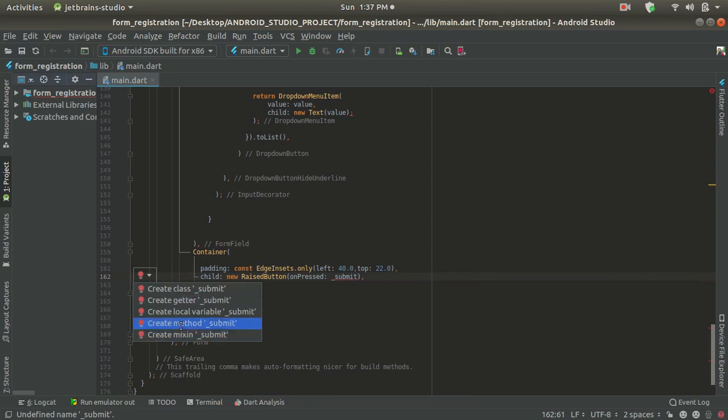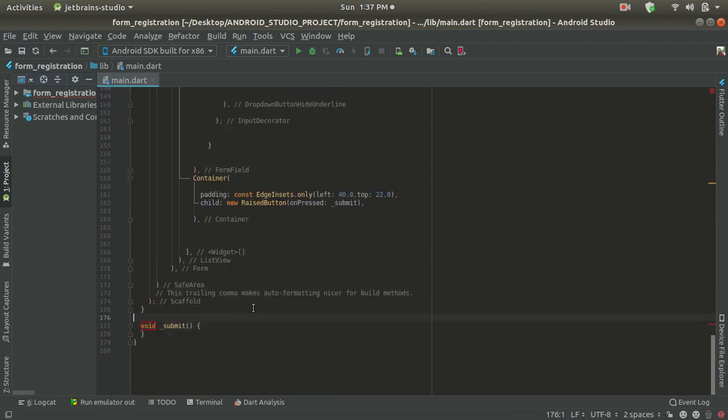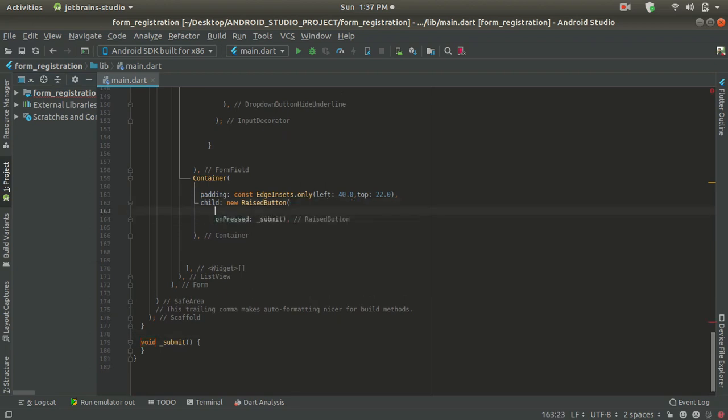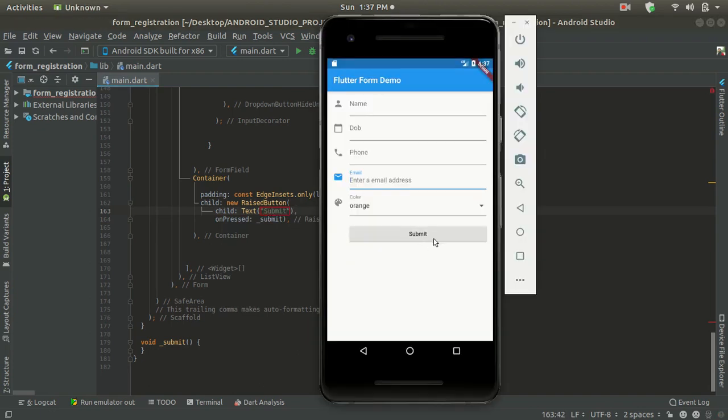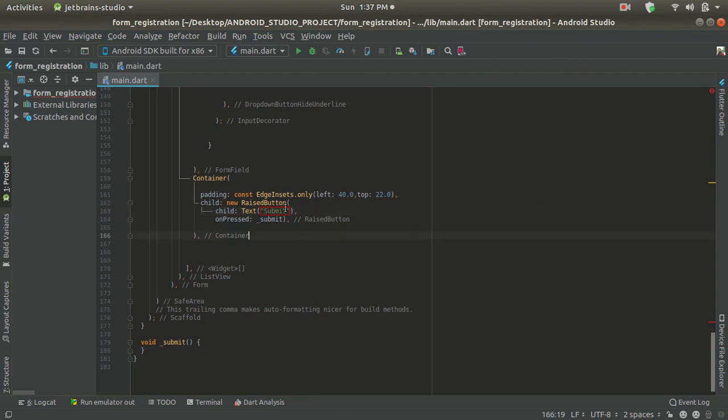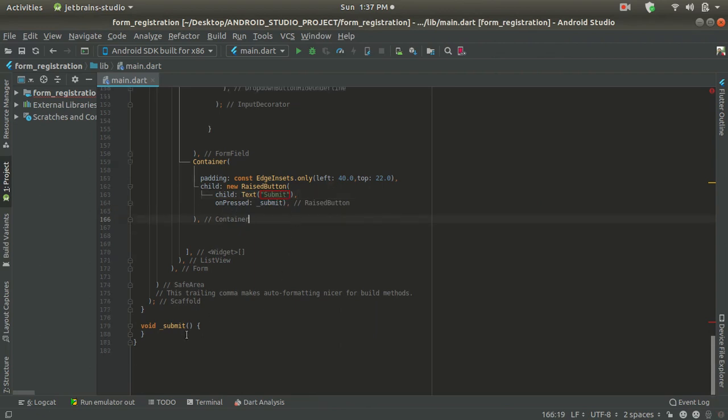I am just creating the method over here, and I am going to implement it later. Inside this we have to provide some text. To provide text we use one more child, and inside this Text we are going to provide Submit so that we can get this submit button. Now we have this submit button. The onPressed method is going to call this submit method.